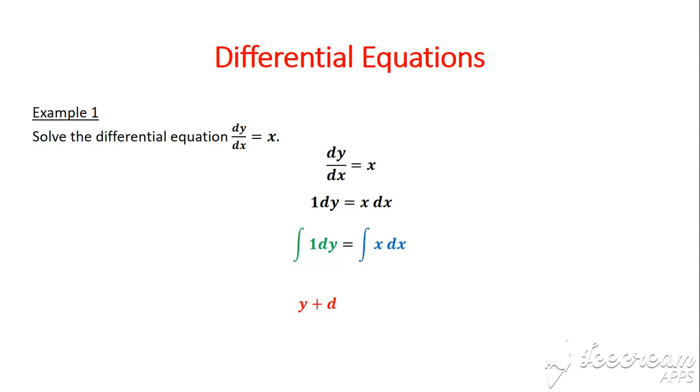Now when I integrate the right-hand side, we're going to integrate with respect to x. We're going to get x squared over 2. We add 1 to the power, divide by 2, and plus our constant e. Again, don't stress, it's not c right now. Now, here's what I'm going to do. I'm going to take that constant d, if there is one on the left, I'm going to put it over on the right and make it a subtract. And the e subtract d will give me some kind of number, whatever number e minus d is, and I'm just going to call that combined number c. So I get y equal to x squared over 2 plus c.